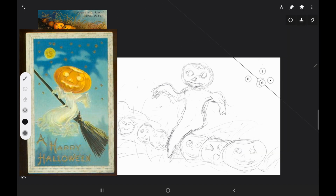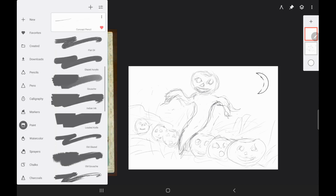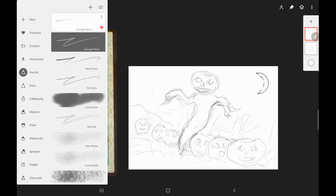So that's what I'm doing here, and then I'm using one of the guide tools to go ahead and draw the moon, because I want it to be a crescent moon. And if you're following along traditionally, you can use like a round bottle cap or something to go ahead and draw the moon. And then I'm just kind of trying to sketch a little bit of a face. I kind of wanted a face on the moon, and so I was trying to get that look. And then I'm just kind of stepping back, and that's how you step back in digital, is you shrink it down, look at it and evaluate.